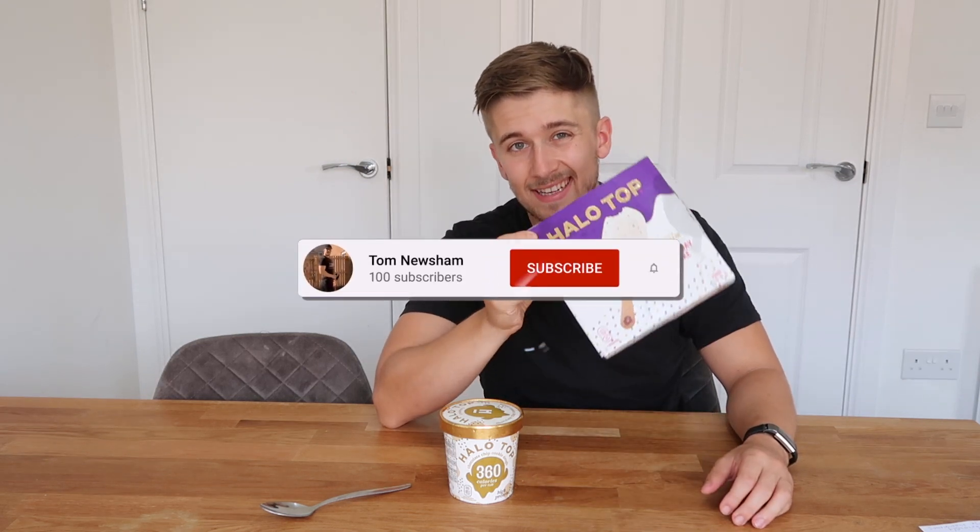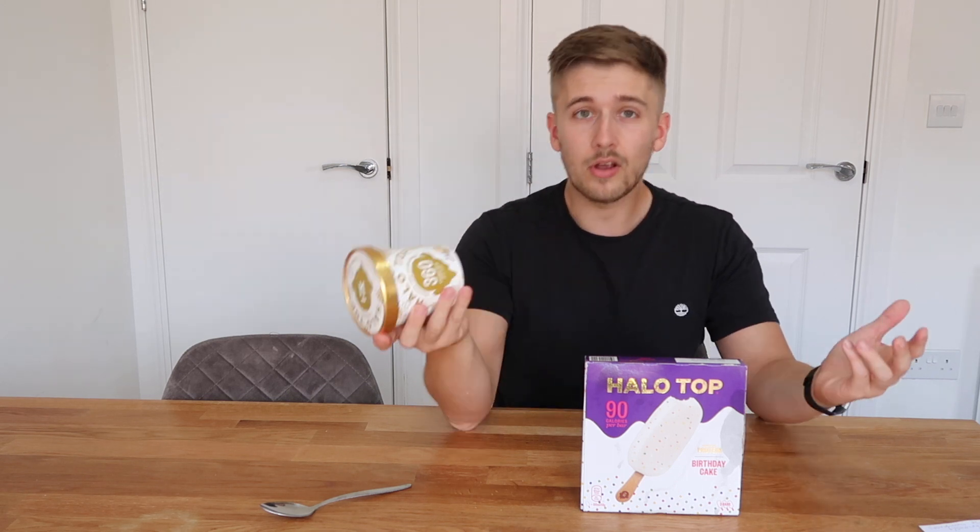We're going to check out the nutrition in a moment, but we're going to start off by just examining the differences between these two towards the naked eye. Obviously, size-wise — not saying size is everything — but these are kind of a bit smaller, and therefore the calories, the protein, everything else is going to be a little bit smaller. The sticks actually have only 90 calories per stick, which is pretty good for a snack. The Halo Top Tubs is a total of 360 calories for the entire tub; however, the calories per serving, which is around about a quarter of the tub, is actually 90 calories as well. So you've got a complete match there.